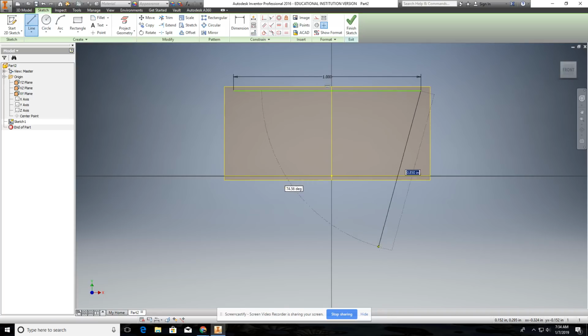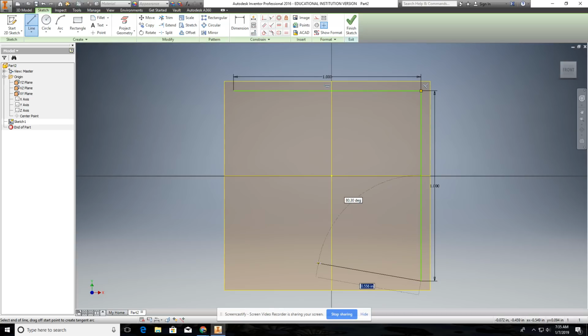Now, as I move this down, it's going to constrain, but this one's a little bit different. If you look at that, that's perpendicular. Perpendicular means it's at 90 degrees, and notice it shows 90 degrees there. It's always highlighting that distance, so we can always type in a distance to tell it how long. Now what I want you to do is make sure this is constrained to perpendicular at 90 degrees, and then type in 1 again for 1 inch. And then we're going to come in this direction. We're going to make a cube.